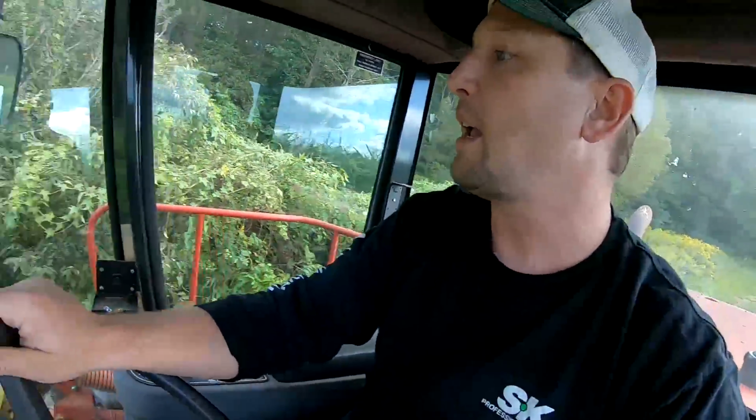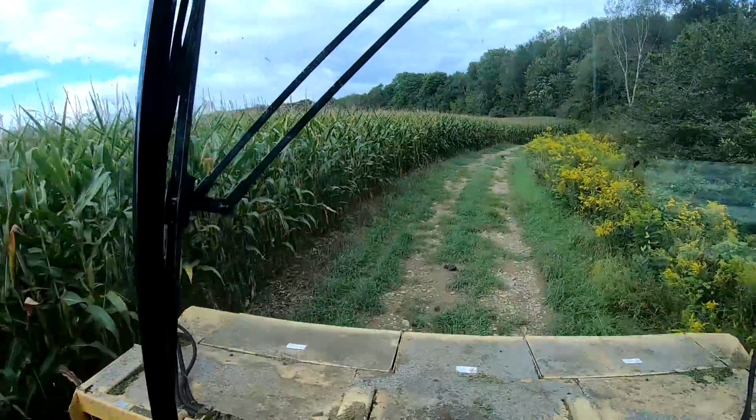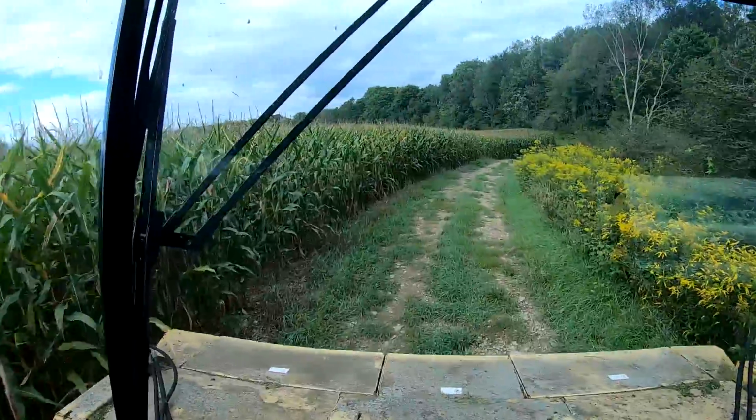We are heading up to the higher ground to mow some third cutting alfalfa. My dad did the one field, and I'm going to head up and hit this other field now. So we'll get this mowed and then get it chopped and put in the silo. But chopping and putting in the silo will be another video for another day. Right now, I am going by the corn and heading on up, getting ready to start knocking down some alfalfa.